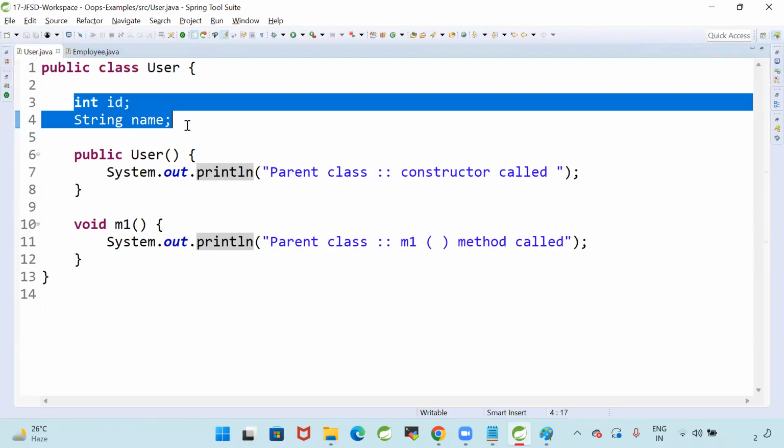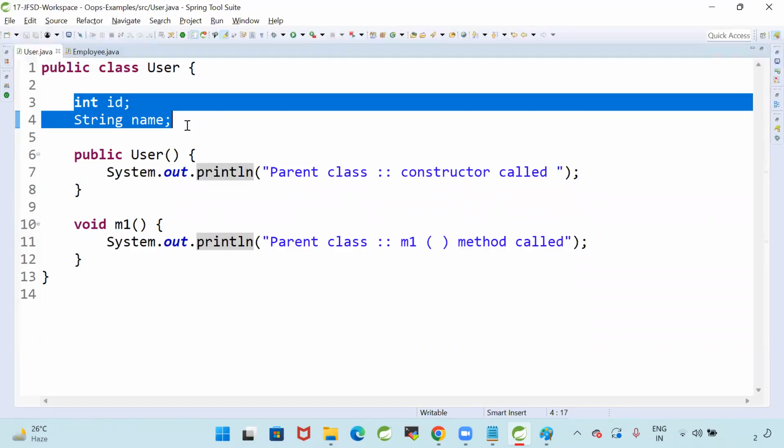To initialize parent class properties first. Why does it have to initialize them first? By the time the child object is created, parent properties should be ready so that the child can access them. Is your doubt clarified? Why is the parent constructor executing first? To initialize the parent properties so that the child can access those properties.